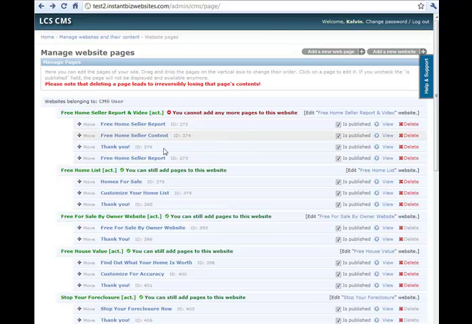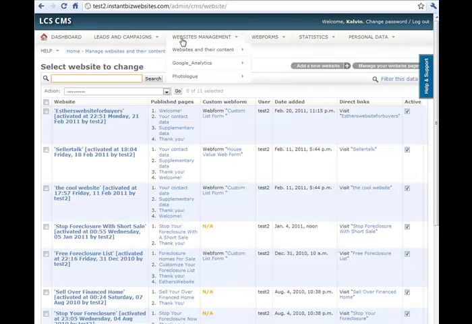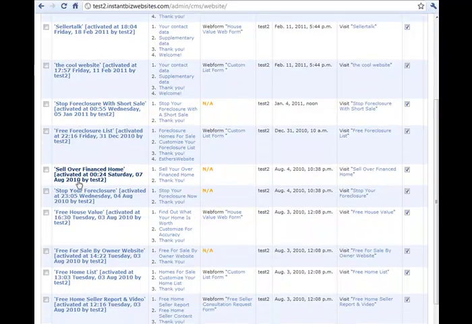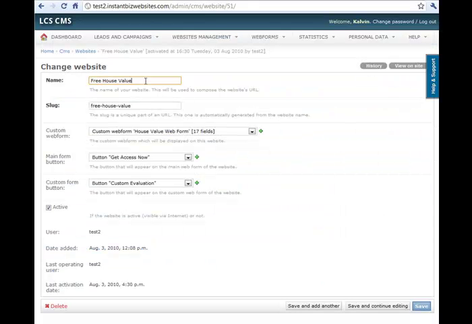Coming back to this, let me just hit the back button real quick, or go back to the home area. If you want to edit your websites and change out the particular web forms and stuff for your websites, come to this area, and what I clicked under is this website page right here. What you actually do is just go down to the website you want to modify. In this example, let's say I want to mess with this free foreclosure list or free house values website. I just click on the actual title right here that my mouse is over. That will pull up this thing, and this is the actual title that will show up for that website.